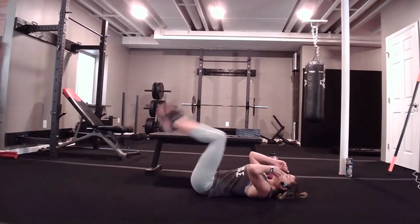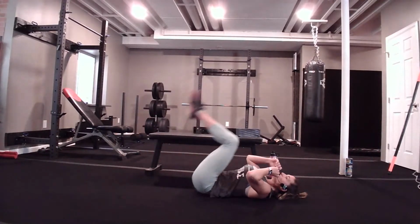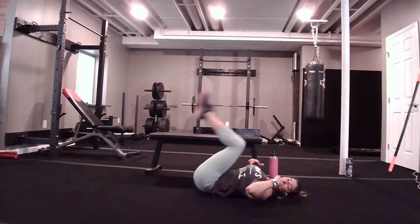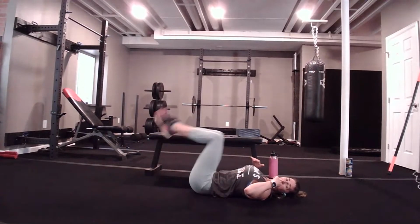90 is your rep count. If you want to throw in some reverse curls, feel free. Lift those hips, lower down. You've got 90 at your own pace, at your own count.